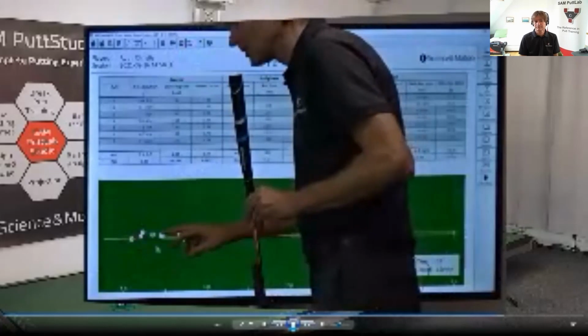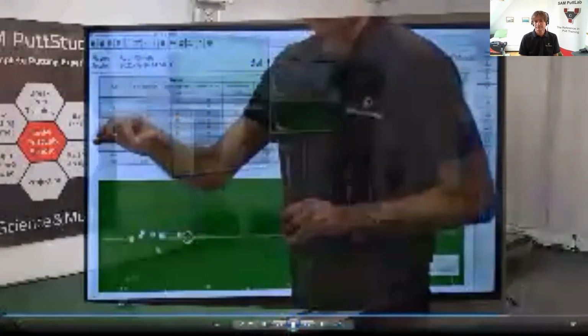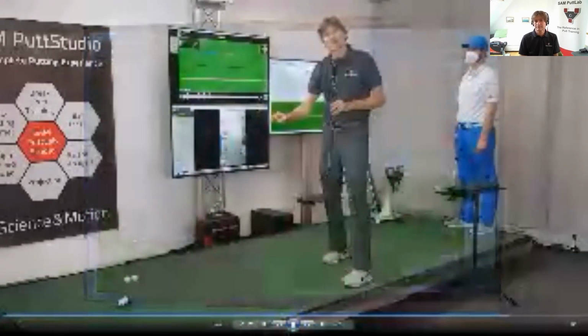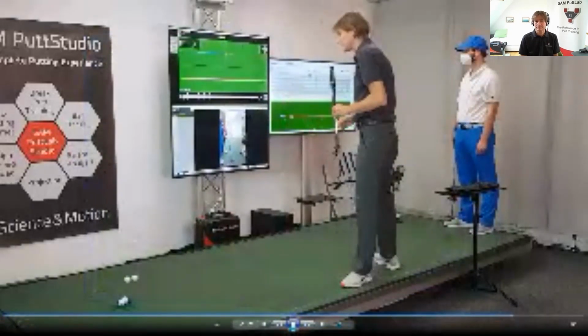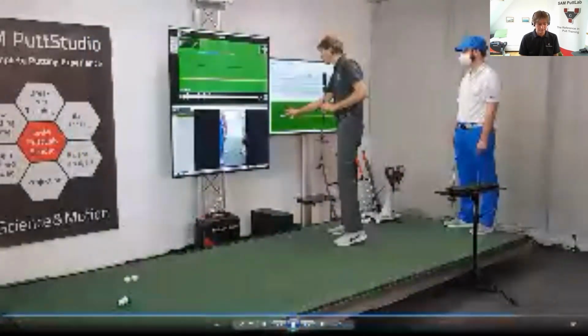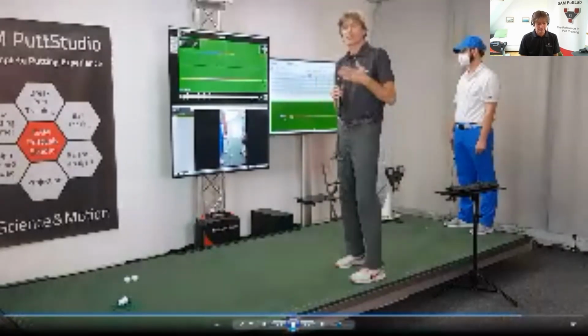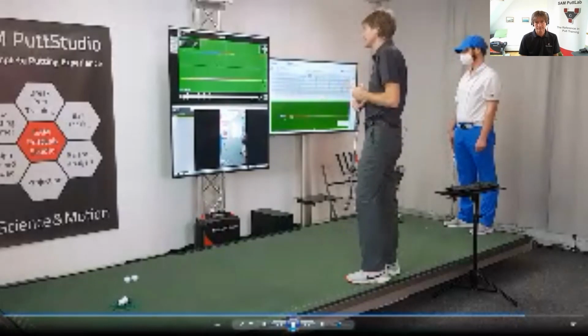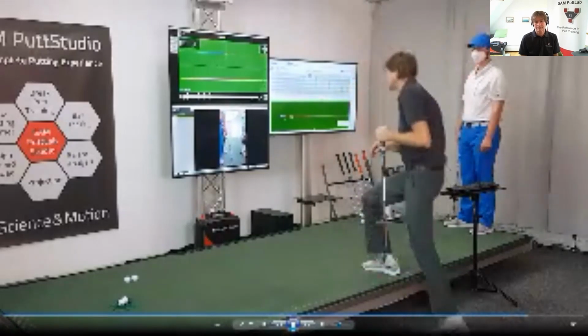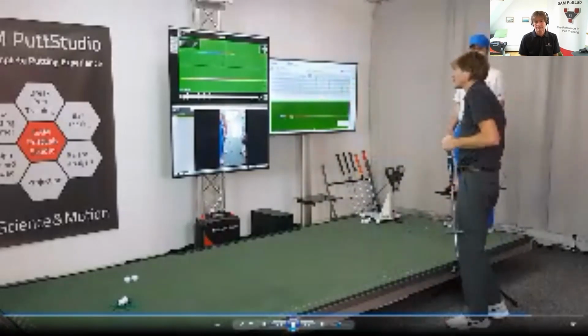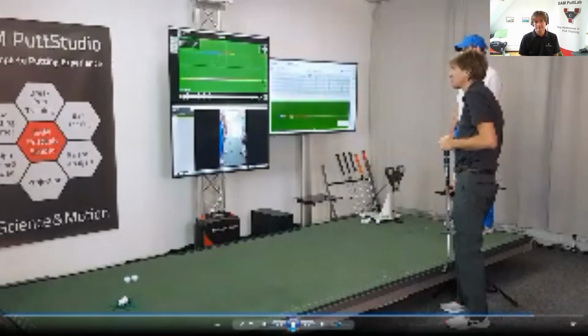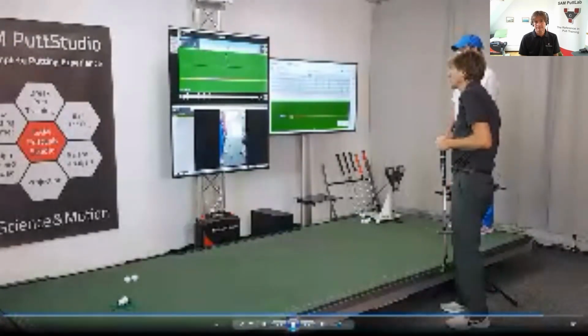If there wouldn't be a hole, maybe you just use a tee or a coin or a marker, then you would get a different result, and we can show you exactly where the ball would have gone even though you hold the putt, which for some analysis would be important. And for all the different putts up here, you can replay the putt, you can look at it from different perspectives, you can look at it from the hole, you can travel with the ball.